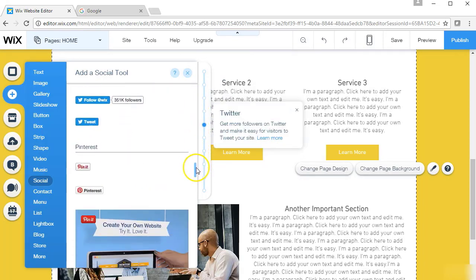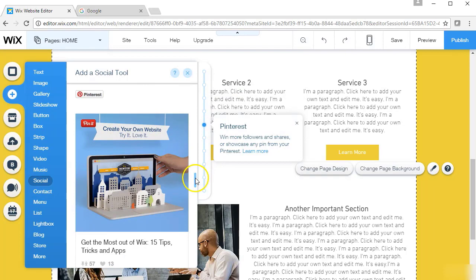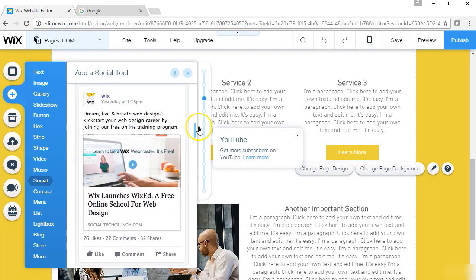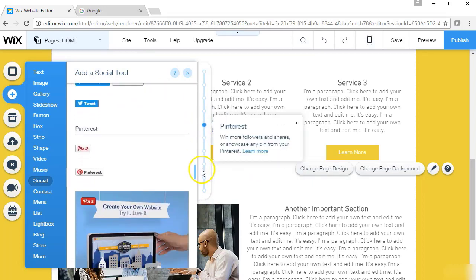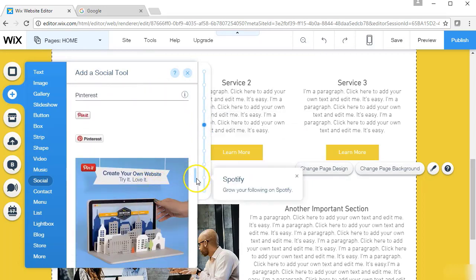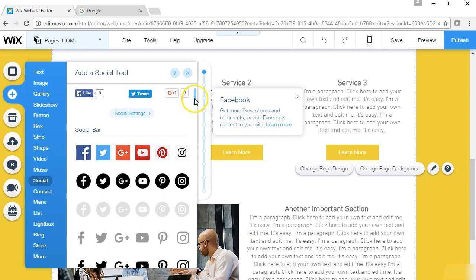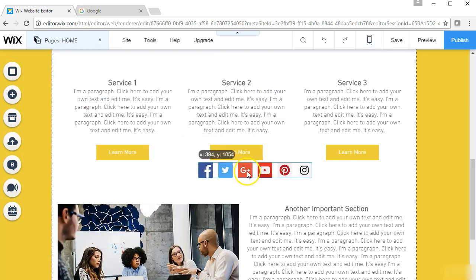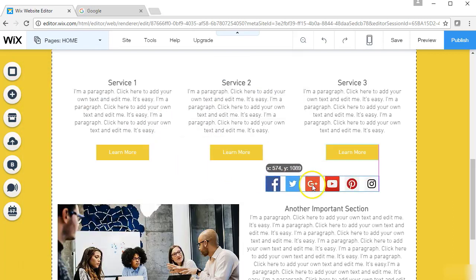Now, these are live feeds, which means that different snippets of the live website will show up. Some people don't want to have it show up. Let's say you might not want to have Pinterest, this big box here. So most commonly, individuals will stay right in the social bar area, and then you'll add in a social bar. So you'll click on that, and then by default, all of these icons show up right here.